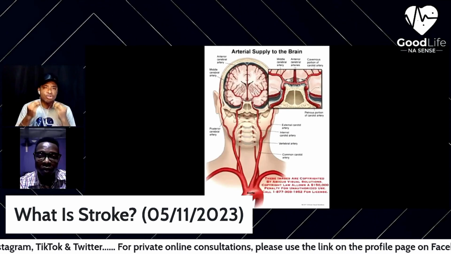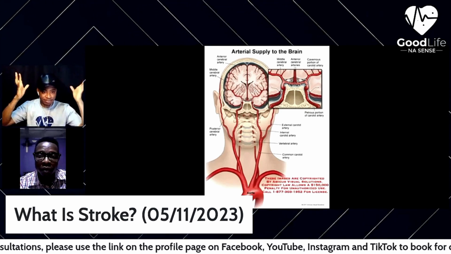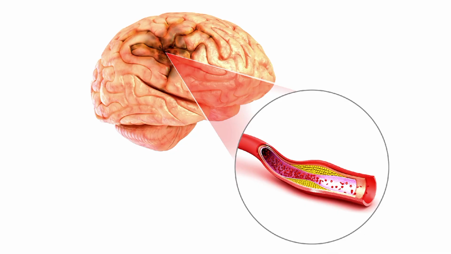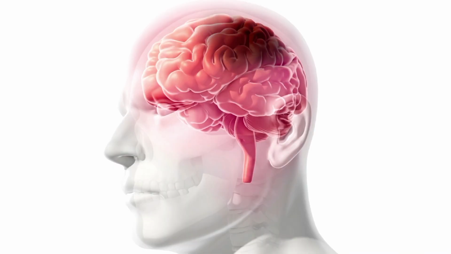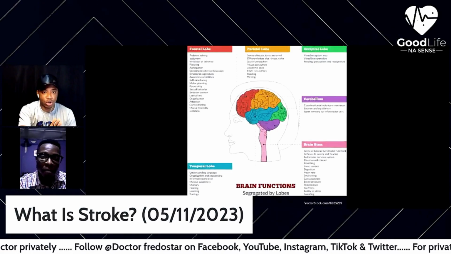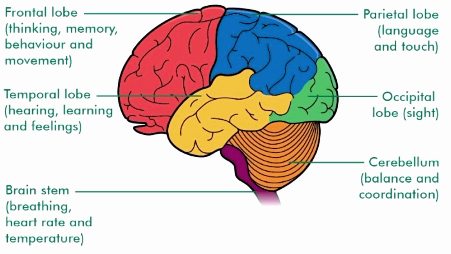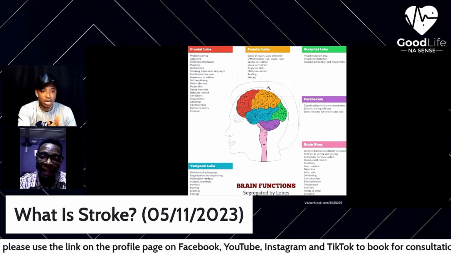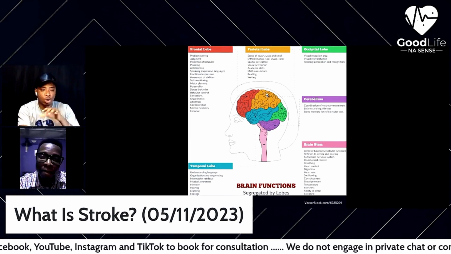So if you want to understand stroke, you need to know that blood enters the brain, and this blood goes to different parts of the brain. If the blood is affected in one part of your brain, it causes something that a person will see as stroke. Now this picture we are showing you, see the front part. This front part helps you think, helps you tell somebody I love you, helps you plan for work, and helps you concentrate. This other orange part here helps you smell and touch something.